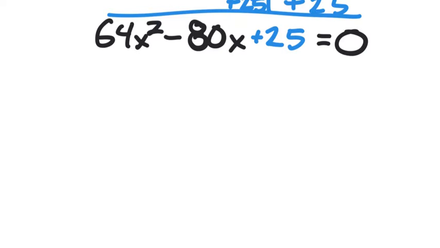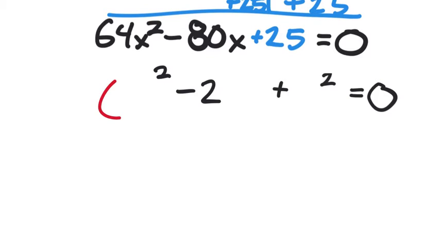Remember, that's something squared, minus 2 times something else, times the last term squared. Now, of course, this will equal 0, but I'm not worried about that right now. For the a value in this case, we would look at 64. What times itself is 64? It's 8. And then, of course, we've got the x. So you could even put that 8x right here.